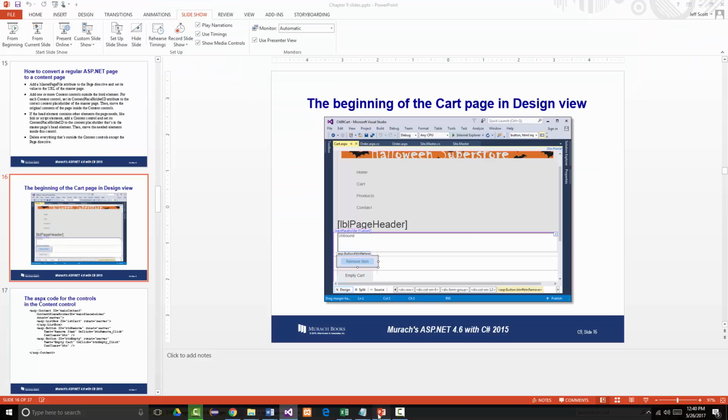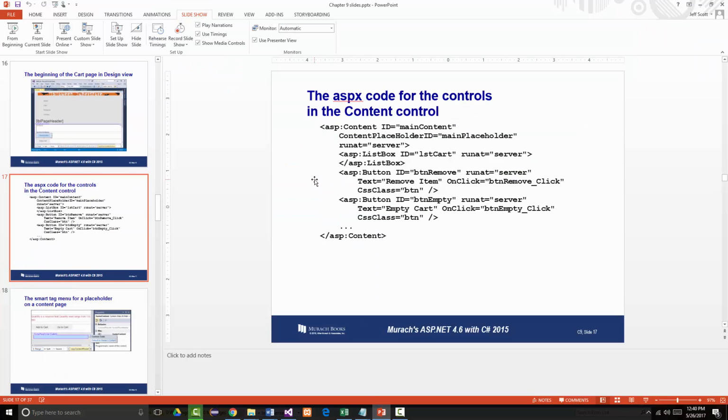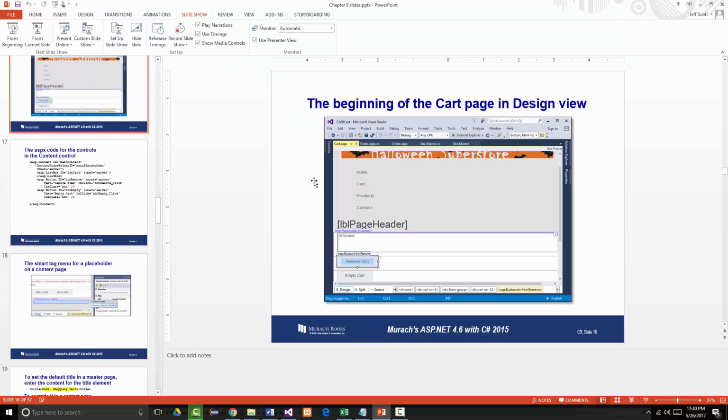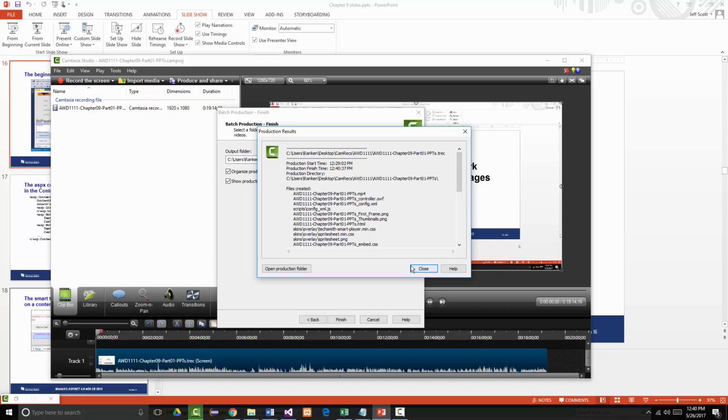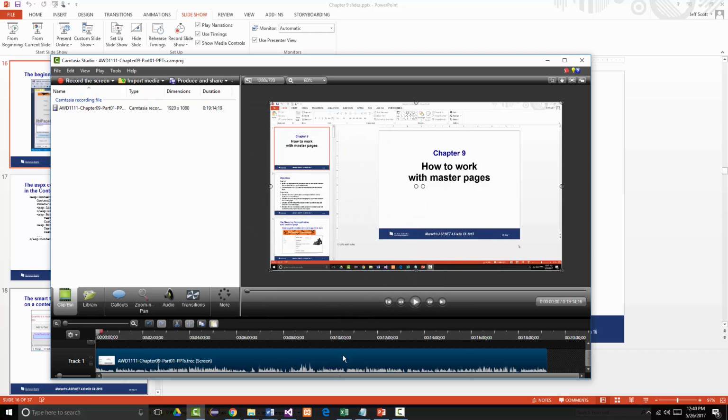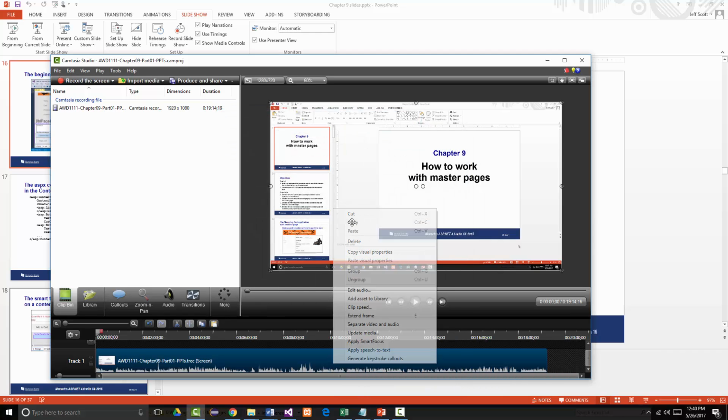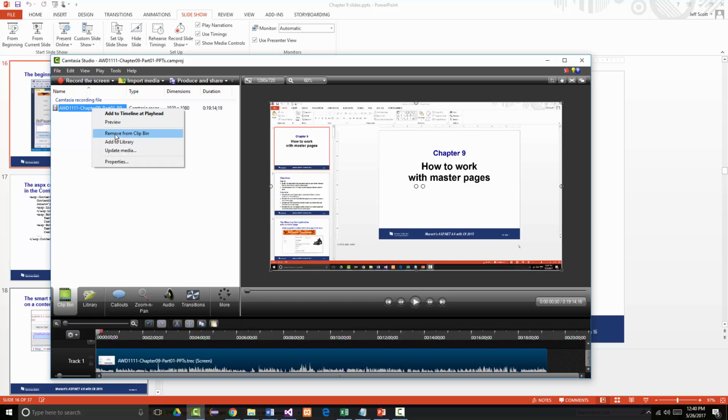I guess that's the next slide. This is what you start with: whatever was in the master page. And then you come in there and add whatever it is you want or need to add. Bottom line, I can't say any more than that.